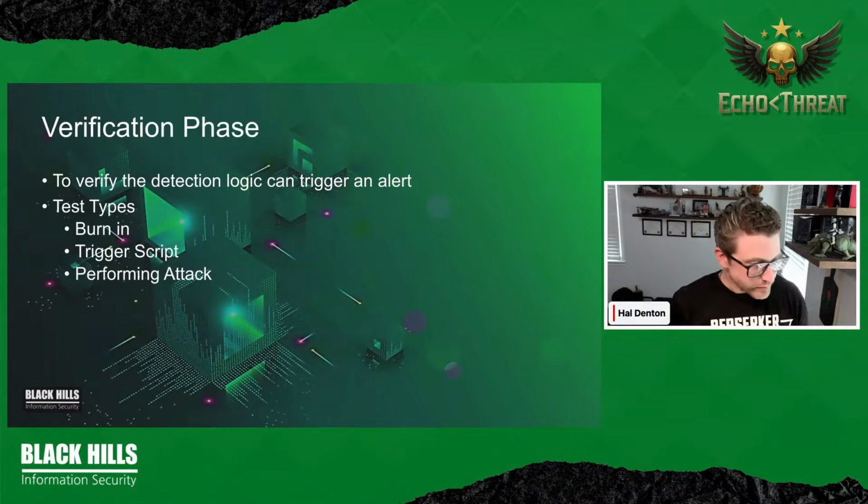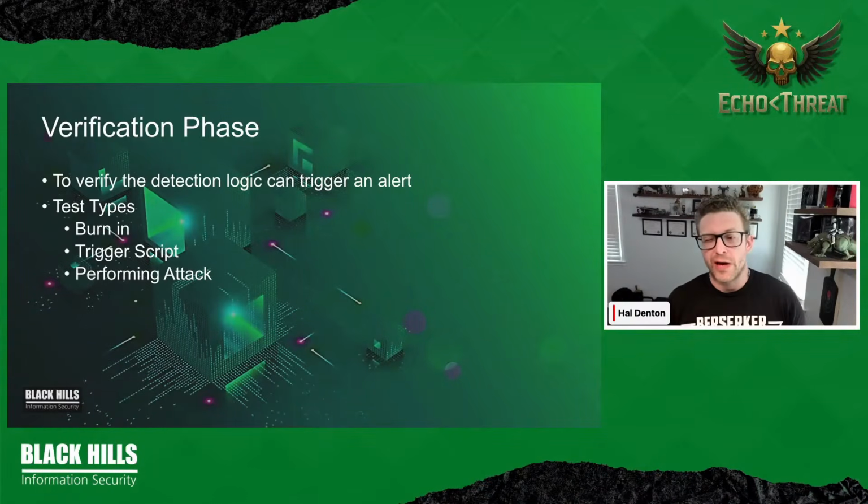All of that takes time. And then the other test type is trigger scripts. When we talk about trigger scripts, you can think about how Atomic Red Team works. There's a framework of scripts that fire off particular techniques, using tools and actually launching the code or scripts that create that behavior and telemetry. So this is a detection engineer creating a trigger script like an Atomic Red Team script. And then there's actually performing the attack. If you have internal red teams, or you hire a red team, or a third-party pen testing company, you can use that as a way to verify some of your detections.